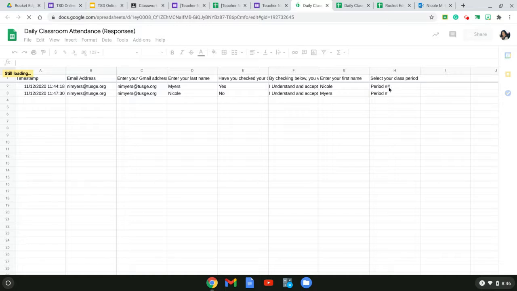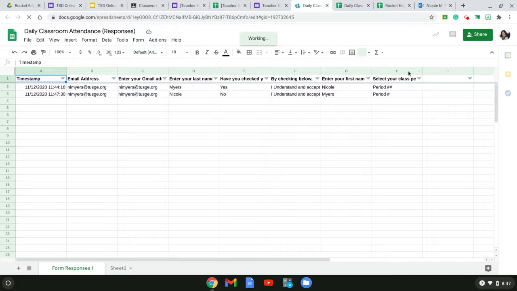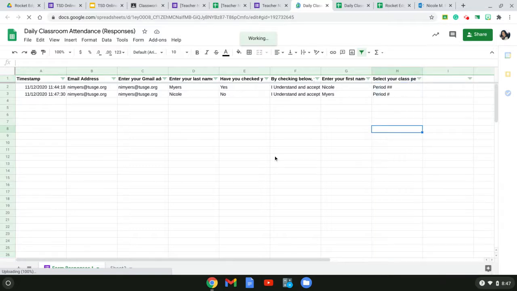If you want to just look at one certain class period, remember you can filter by a number of features here. You can highlight any of these rows. So let's say you just want to see who is on the 12th for period 1. You can go through and highlight any row, hit the arrow to the right of the letter, and that'll let you sort A to Z or Z to A. So if I want period 9 at the top, Z to A, I want period 3 at the top, A to Z. So you can sort that way and just make it easy to go through and check off every day who's been present and who hasn't been.